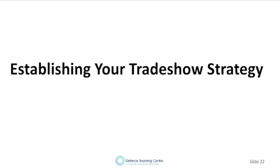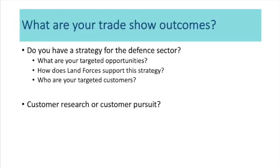I've said it a few times, it typically takes 3 to 5 years to win work in the defence sector. Now, you decide you want to come into defence and you think, okay, this is new, I'm going to give it a go. You start familiarising yourself with the sector and you think, I can do this. I need defence in my portfolio because my business is ag sector heavy or oil and gas, and having a bit of a defence portfolio will give me a great diversified business.